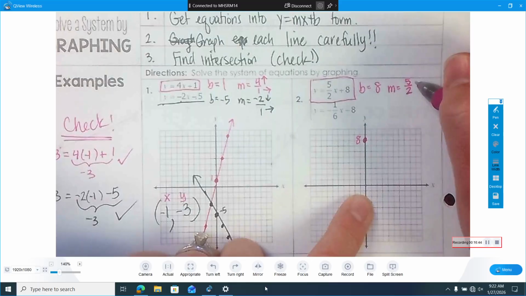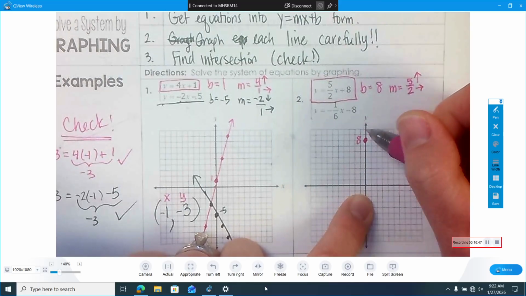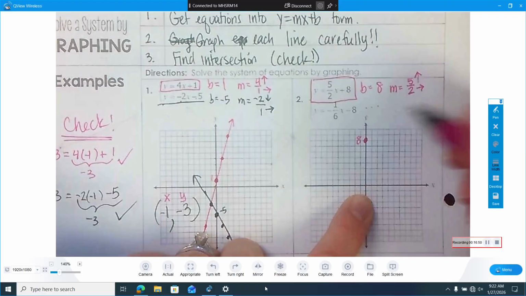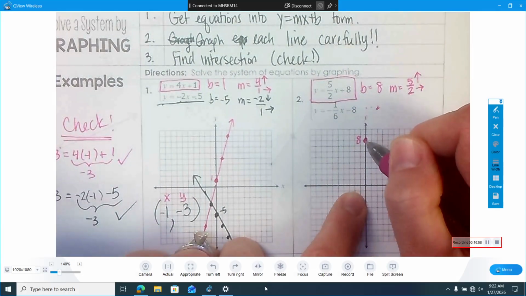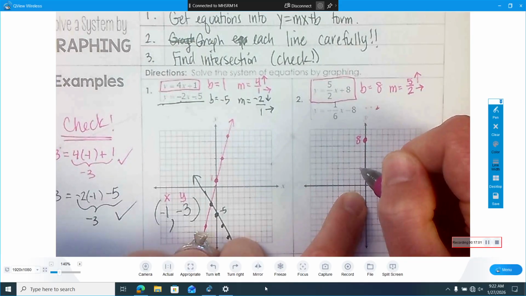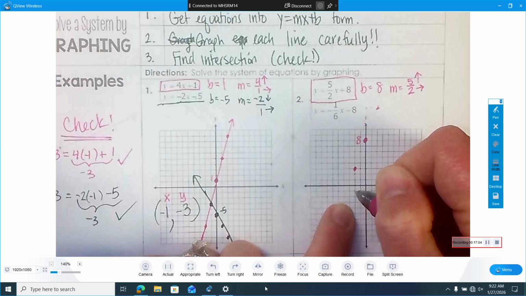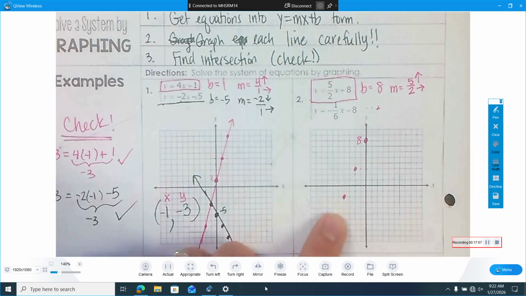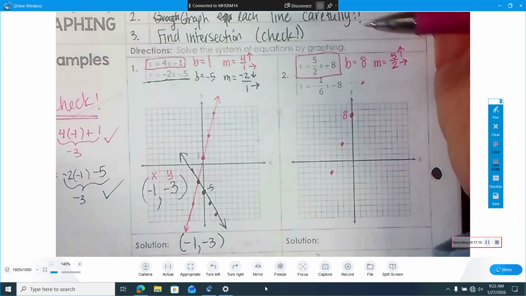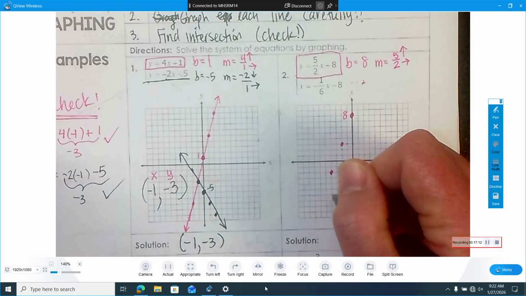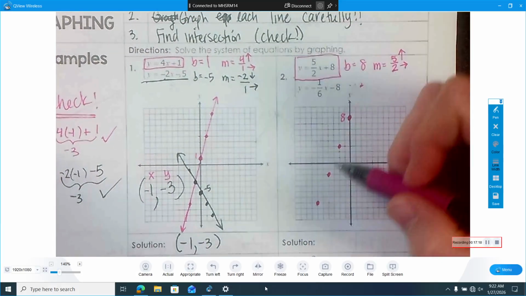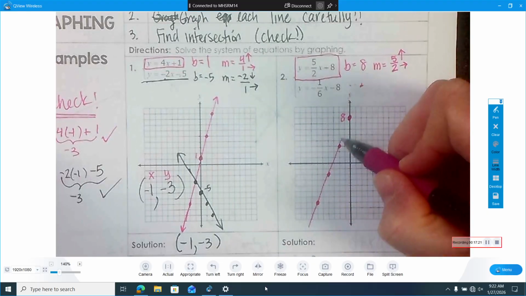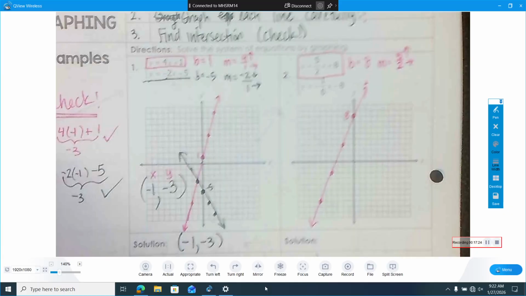Ooh, 5 over 2. Normally I would go up 5 and right 2. 1, 2, uh-oh. That makes it a little challenging. I'm off the map here. What should I do instead? Down 5 and left 2. Uno reverse, full reverse here. So we're going to go down 5. 1, 2, 3, 4, 5, and left 2. 1, 2, 3, 4, 5, left 2. And I'm going to keep going, particularly this first line. 1, 2, 3, 4, 5, left 2. And that's about as far as I can go. So there's my first line, my pink line.